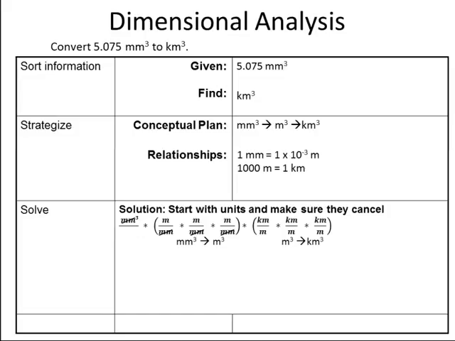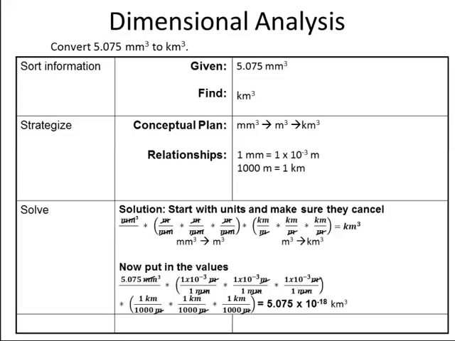up there. Now, if I look across the top, if I had just stopped there, I'd have meters times meters times meters, which is meters cubed, but I don't want to stop there. I want to take those to kilometers. So each one of these meters on the bottom in the next step is going to cancel out with a meter in the top in the previous step. And then I'm left with kilometers times kilometers times kilometers, which will be kilometers cubed, which is what I'm going for. So I'm going to put the values in.